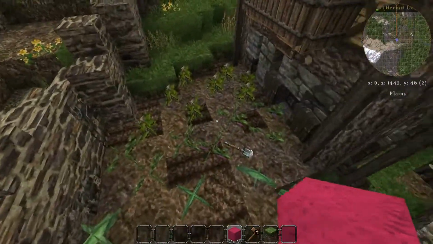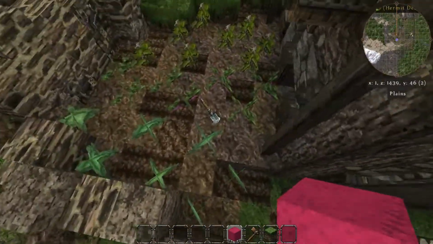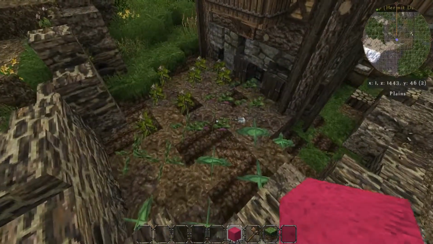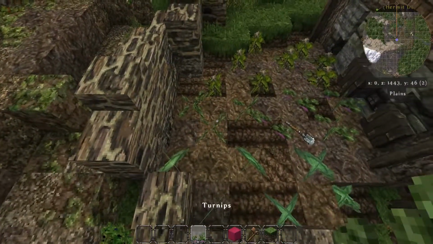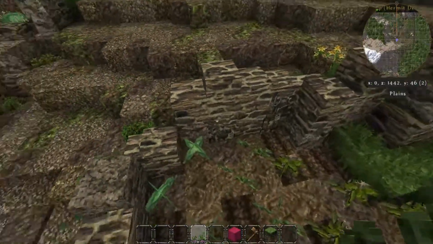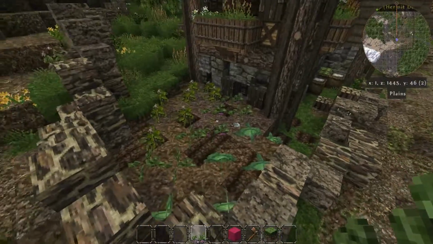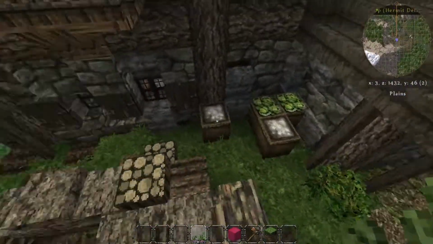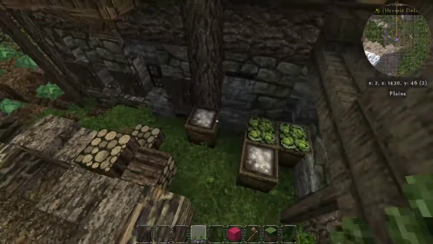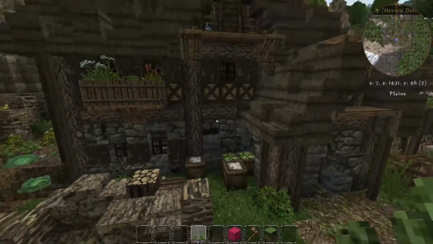I did a personal little garden for this house. They got turnips and pole beans and whatever this is. That's turnips, you just can't tell. And then there's some cabbage here. So yeah, they have a little personal garden on this side. And then they have some cabbage and some wood and some whatever you want to pretend that is. It's technically flour, but it can be whatever you want it to be.